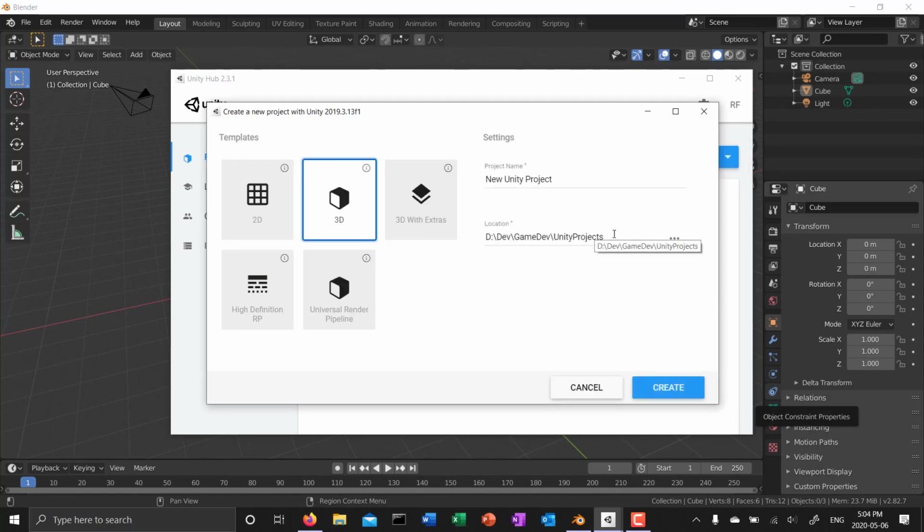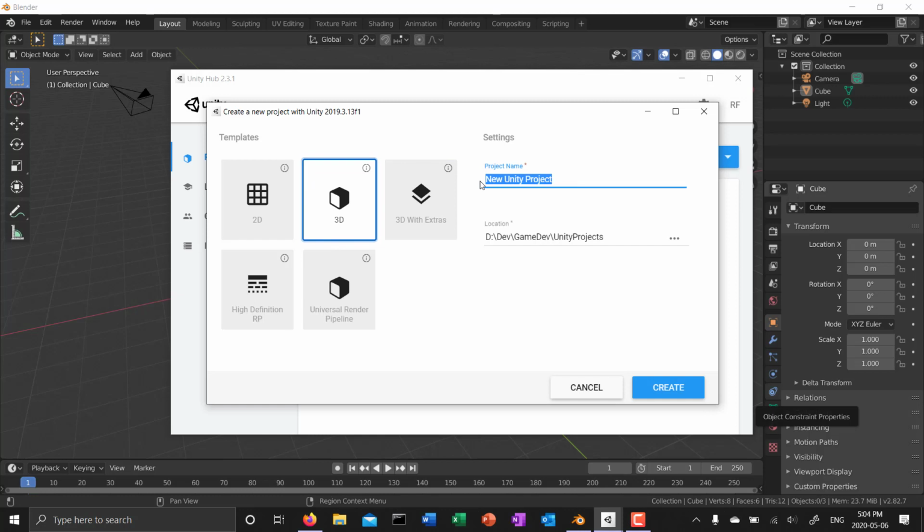Okay, so I'm putting all of my projects in this folder, which is on my second drive. You should put yours on wherever folder you think is appropriate. Make sure it's someplace where you're not going to lose it. Make sure that you choose a 3D project. You have a couple of different options actually. You could choose a universal render pipeline. You could use a high definition pipeline. Because of my lack of graphic skills, this is mostly going to be like a low poly game. So I'm going with a relatively basic one. So we're just going to pick 3D.